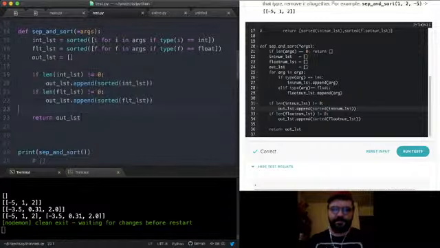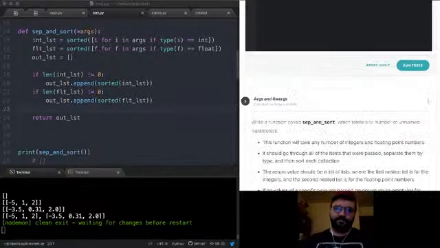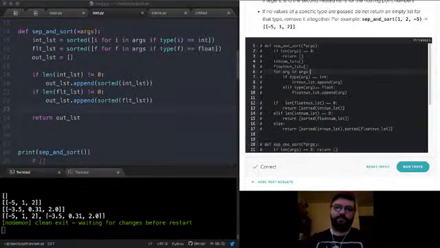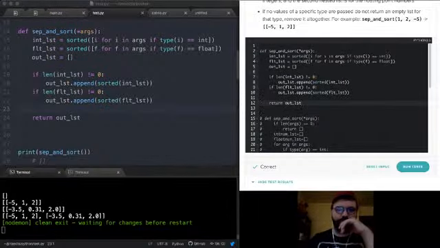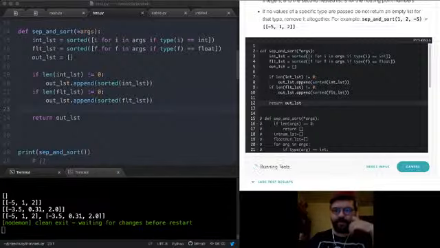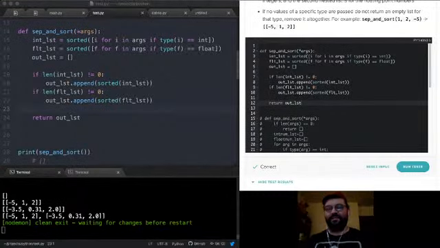Cool. So here's a third solution. Do this one at the top. Definitely not a one-liner, but you know, we probably could pare this down to one line, but it would be a really messy, intense line, and I think this just kind of speaks for itself. So yeah, cool.